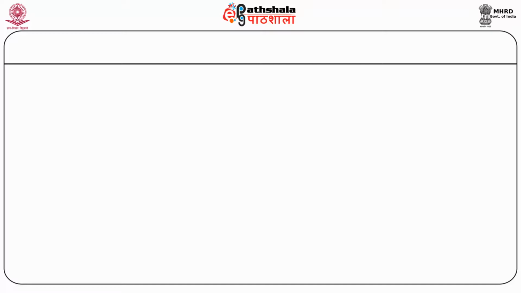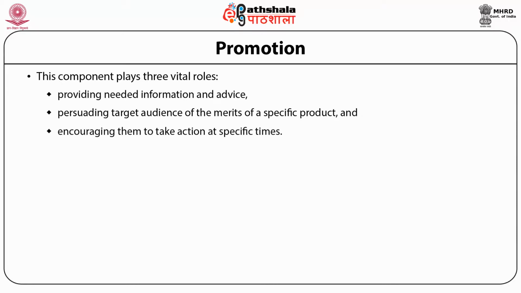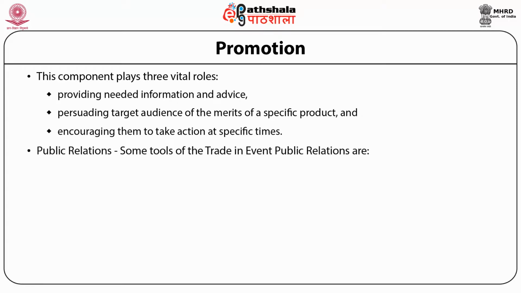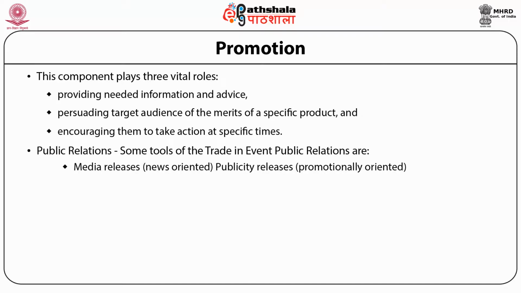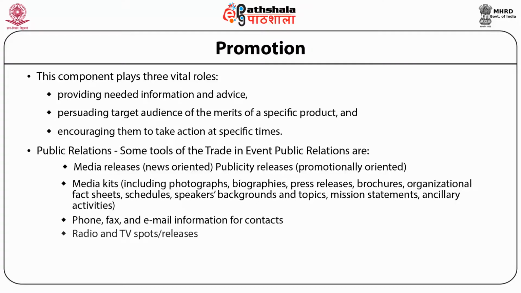Then comes another P, promotion. This component plays three vital roles: providing needed information and advice, persuading the target audience of the merits of a specific product, and encouraging them to take action at specific times. Public relations: some tools of event public relations are media releases, which are news-oriented, publicity releases, which are promotionally oriented, and media kits including photographs, biographies, press releases, brochures, organizational fact sheets, schedules, speakers' backgrounds and topics, mission statements, ancillary activities, phone, fax and email information for contacts, radio and TV spot releases, copies of speeches, videotapes, audio tapes, etc.